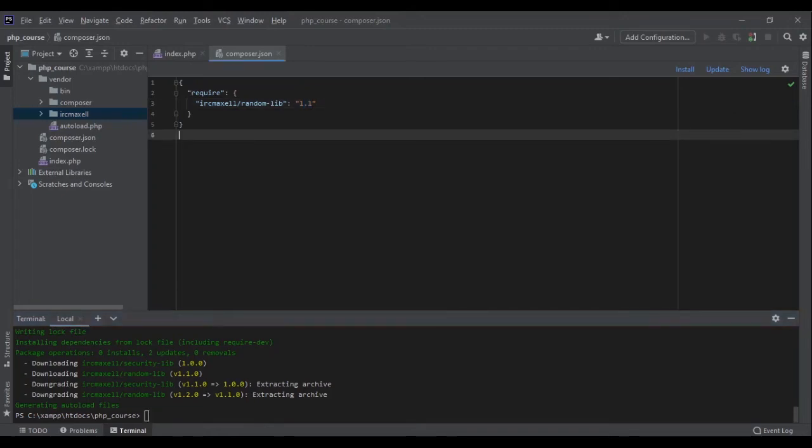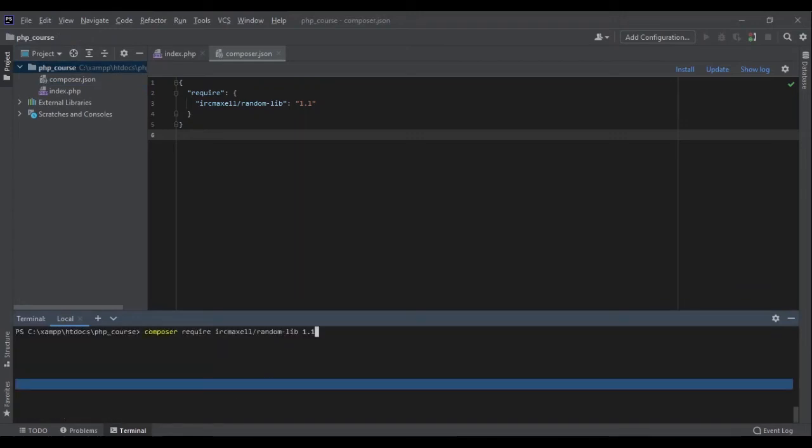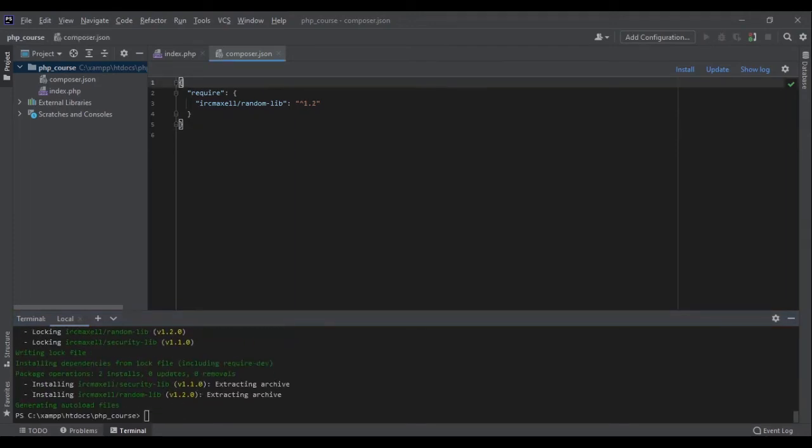Now that we have added these packages to our project, what should we do? How can we use them? Let me delete that and bring the latest version to my project. Let's delete this folder and delete this composer.log, and then clean the terminal and run this command again. Now I have the latest version in my project. As you can see inside my project, there is a folder vendor IRC Maxwell, and inside that I can see the package and the latest codes.